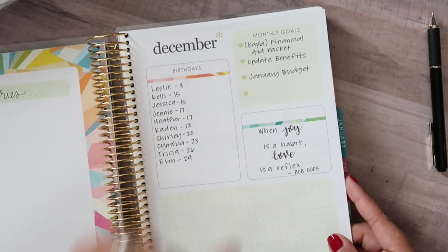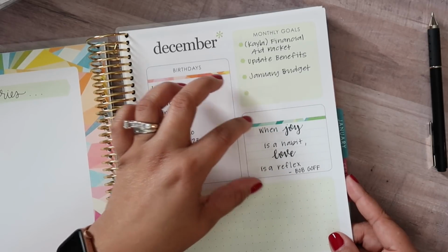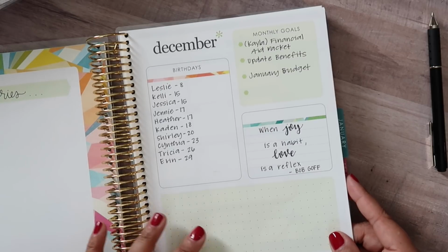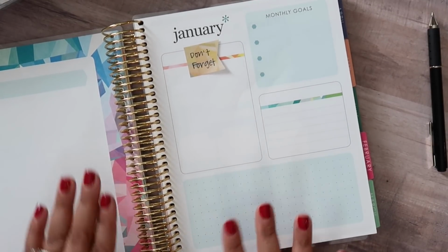I am gonna still use the monthly goals part, and then I haven't quite decided what I wanna do here, but I'm just gonna leave it for right now, or maybe just decorate it with some of the monthly decoration stickers. So let's move on here.